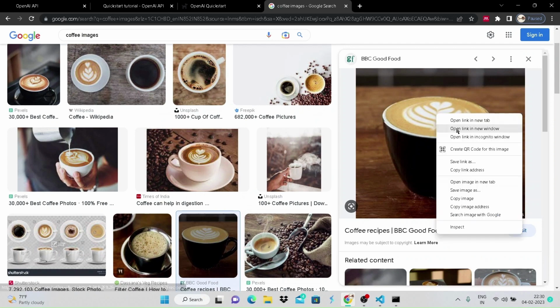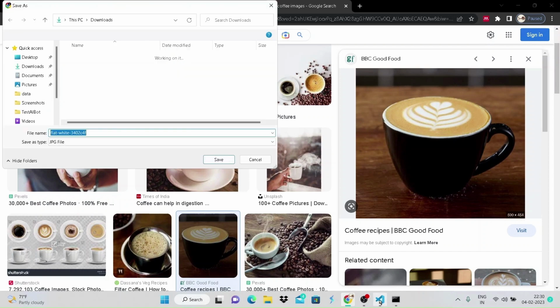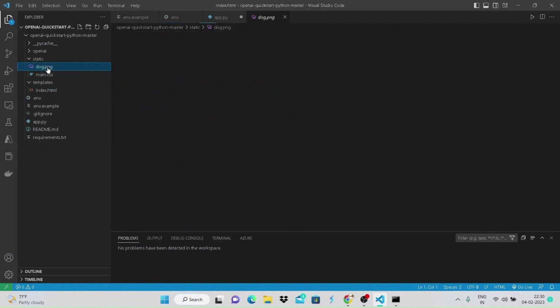Okay, let me save this, save image as, and just wanted to show you something. Here what we have seen, so this dog.png is there in the static folder. Okay, dog.png is in the static folder.